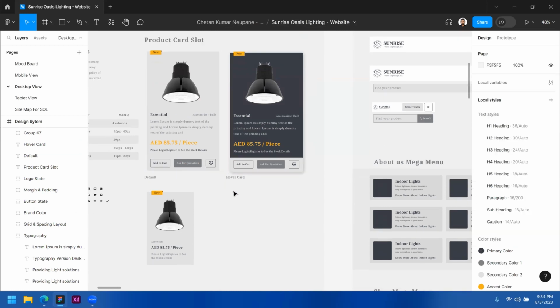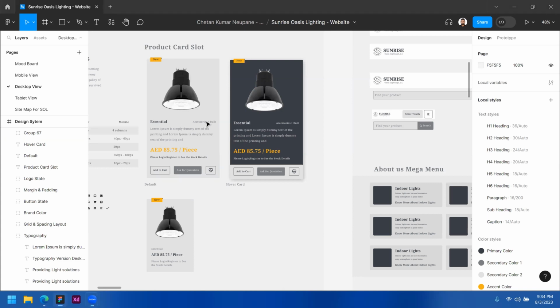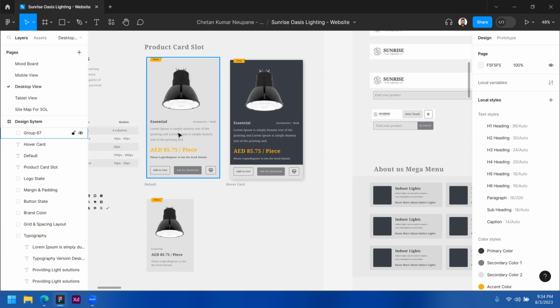And there are two different cards. This is one big card and this one is small, with slight changes. Here I put the name, and here is a category. After that, there is a short description, amount, login for the details, and add to cart. So many buttons and sharing options are there. But here, there are very few buttons, everything is less, and only very basic information is there.